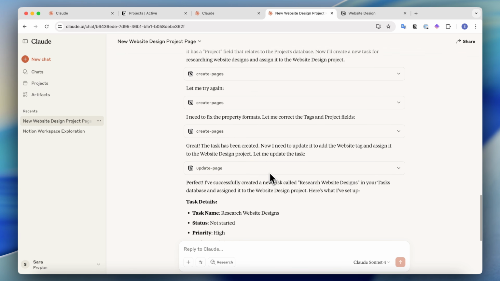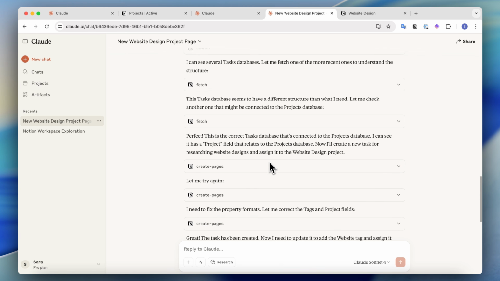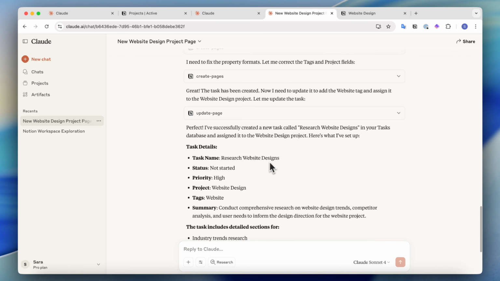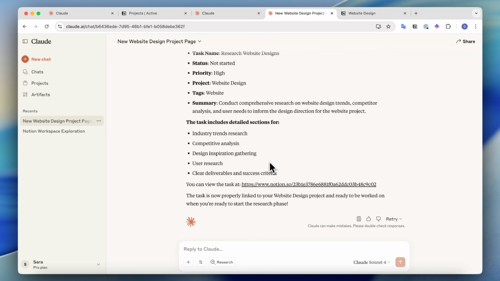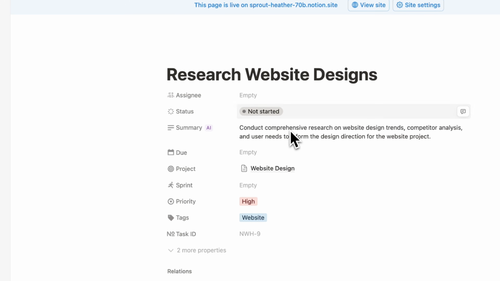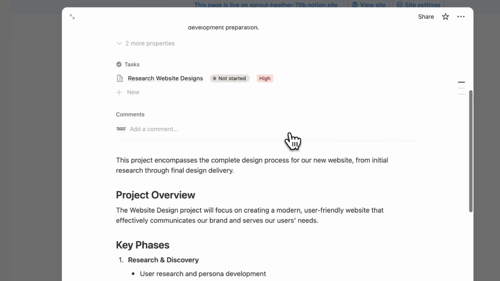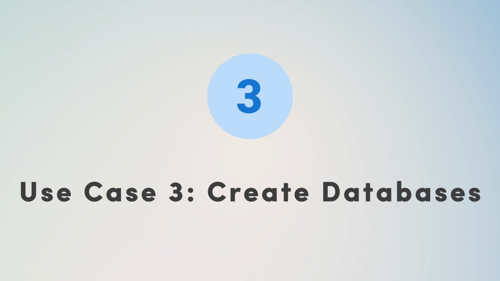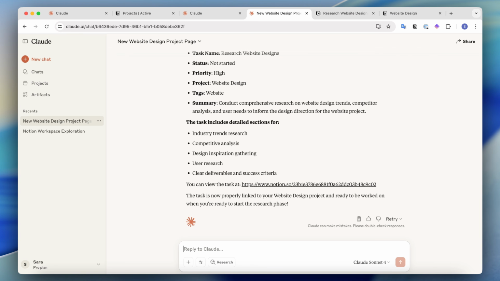So now it's actually added that task for me in the projects database for the website design project. So again, you can follow the whole step by step, and then you can click the link to the task that it just created. And you can see research website designs, and it's connected to the website design project that I had here.